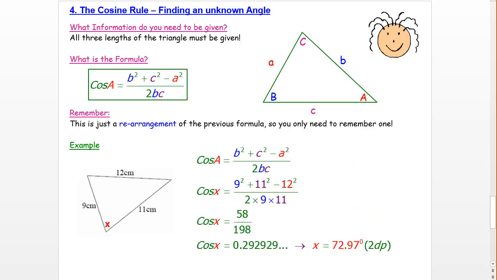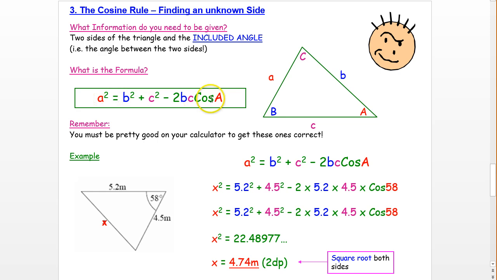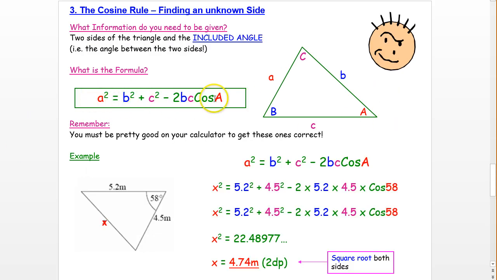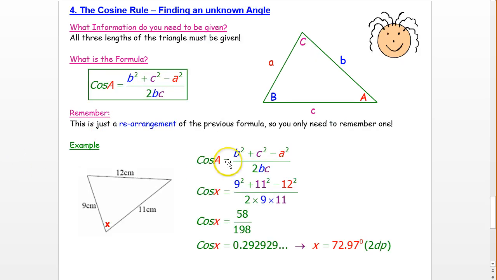I promise you can do more than find a missing side. You can also find an angle. You can see here they've given the rearranged formula. I tend to just use that formula and rearrange it myself. You've got a summary sheet this year, so it's okay to use this. Otherwise, in the future, I think this one's the easiest one to remember. You probably just want to remember that and rearrange it. Plus, that gives you a bit more practice at your algebra. So if I know the three sides, I can find the angle in between, or any of the angles with ease, just by substituting in the values.